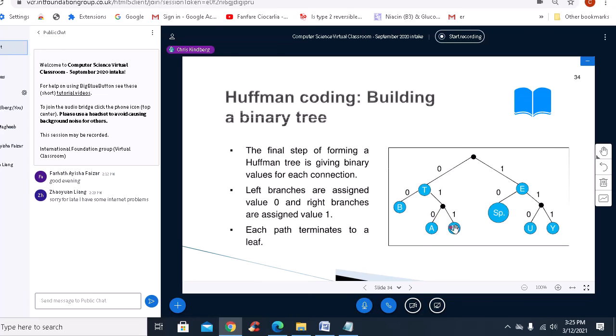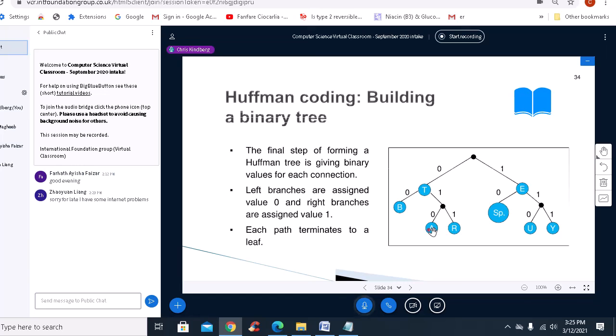And the code for R is going to be 0, 1, 1. And the code for space is going to be just 1, 0. And for U, I'm going to give this character the code 1, 1, 0.